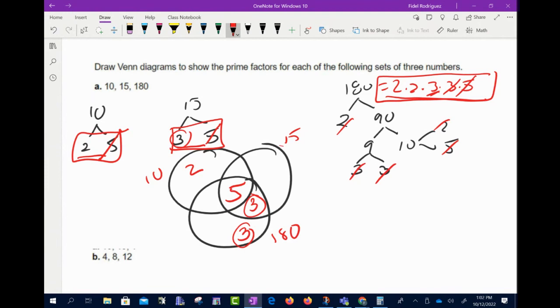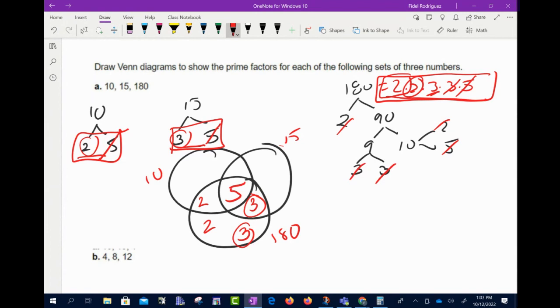Now look, let's see. We have a 2 right here, so let me put that 2 over there. But this 2, 10 also has a 2. Couldn't I take away this 2 right here, y'all, and put that 2 right there? Because the 2 is common to both the 10 and to the 180. And there's all my numbers, and they all fit in like that. So there's a little bit more overlap here, right? It's not like all 3 numbers don't overlap. There is still some overlap here, okay?